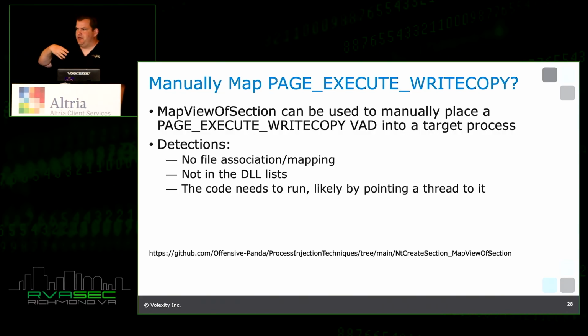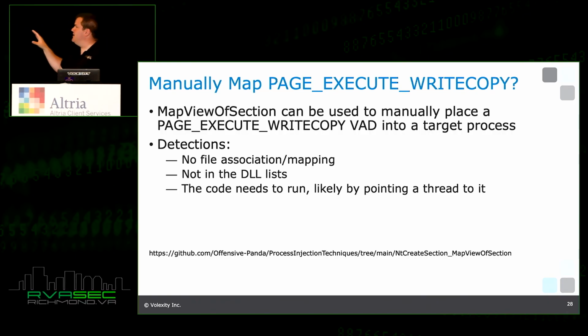What you can do is your malicious process can create a memory region known as a section. You can fill that with your memory-only DLL, all the malicious code that you want, and then you can force your victim process to map that same section. And the operating system just takes the region that you created and filled with your memory-only malware, and it forces it into your victim process.